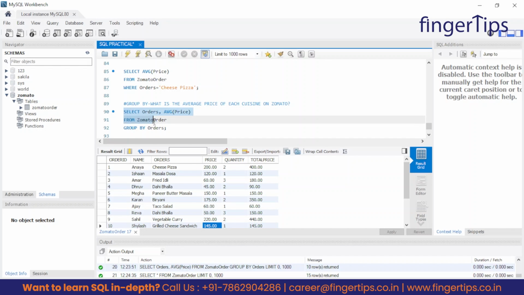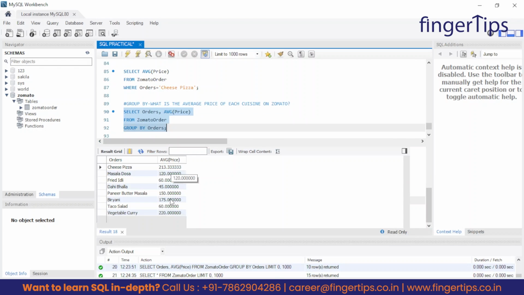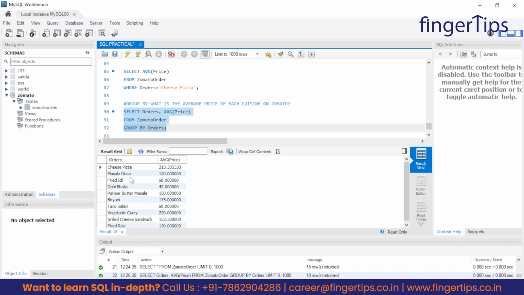Without talking further, let's run this query and check our results. Here you can see cheese pizza on average costs 213, masala dosa 120, and so on. For each cuisine we have the average price. So guys, this was all about the group by clause.